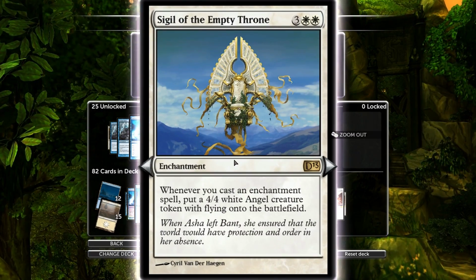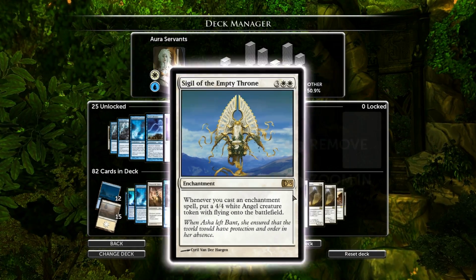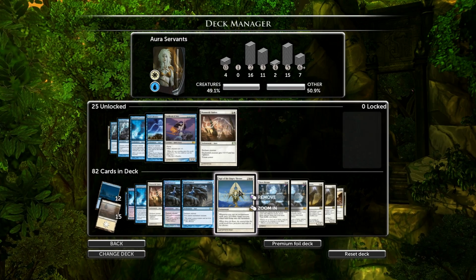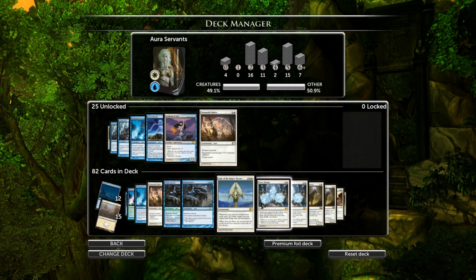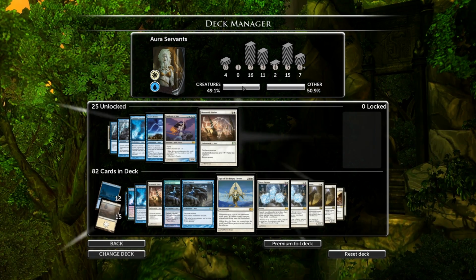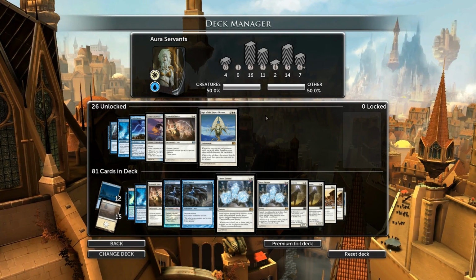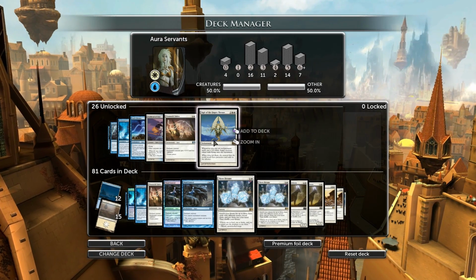Sigil of the Empty Throne. Whenever you cast an enchantment spell, put a 4/4 angel creature token with flying onto the battlefield. It's a lot of fun. It's a really good card. I don't know if it's necessary, though. It's a very expensive card, and right now I'm trying to keep the ratio about even. So I don't think we're going to have enough enchantments. Like, right there, we're 50-50 right now with creatures and enchantments.